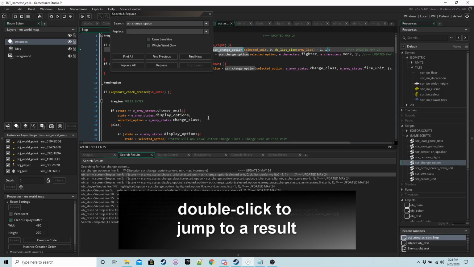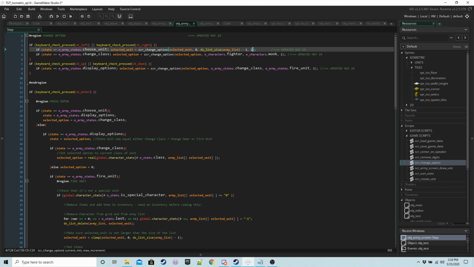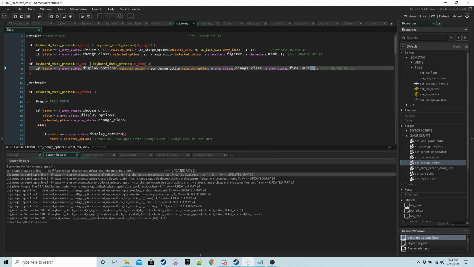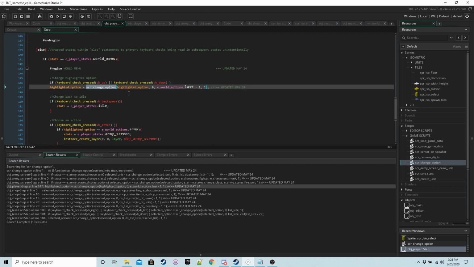So double click on army screen. All we need to add to it is a 1, because the increment is going to be 1. If you look at the bottom left, you can see it's asking for the increment, it's highlighted. So that's all we need to add here. Same for this line. We're in the step event of the army screen object. So line 4, line 5, line 8, they just need a number 1 adding to the end after a comma. That's those 3. And then player step, we forgot about that one. So line 147, player step, again we're adding 1 to it because it's increments of 1.